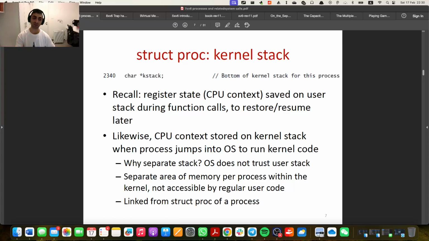We don't want the user to be able to manipulate physical memory, so that two processes cannot interfere with each other. And we're able to get into this stack using the struct proc of each process.